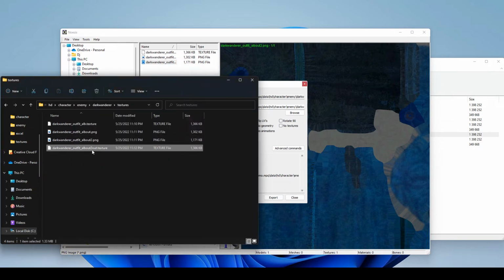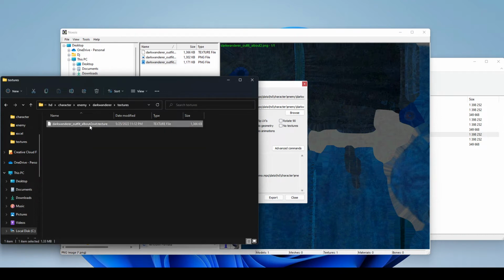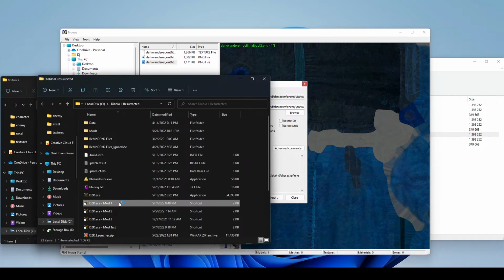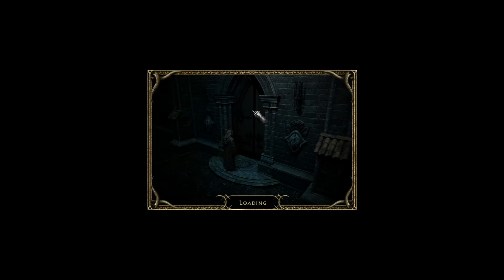And this is our new edited texture. So I'm going to delete everything else; we don't need it anymore. And then we're going to rename this back to the original so that it replaces the original texture. So obviously, if I've done everything right here, then we've now edited the texture to replace the original, and the Dark Wanderer should now appear blue in-game as far as his outfit goes.